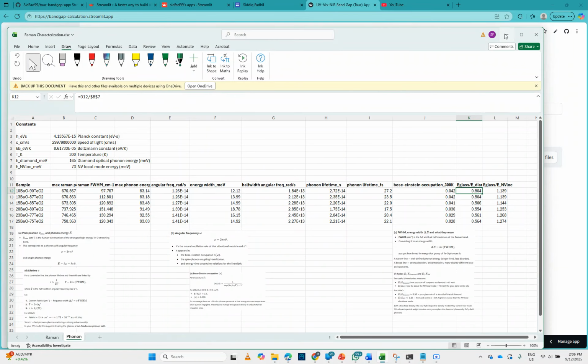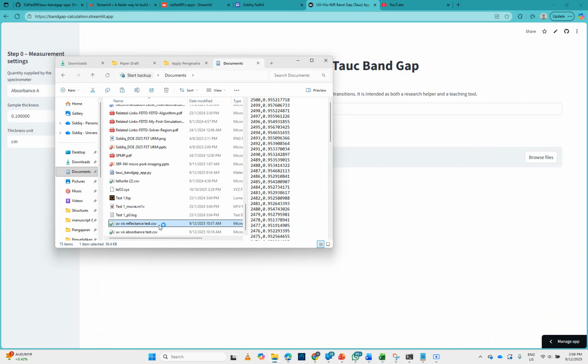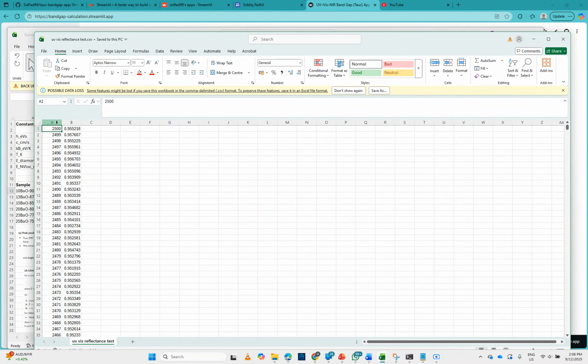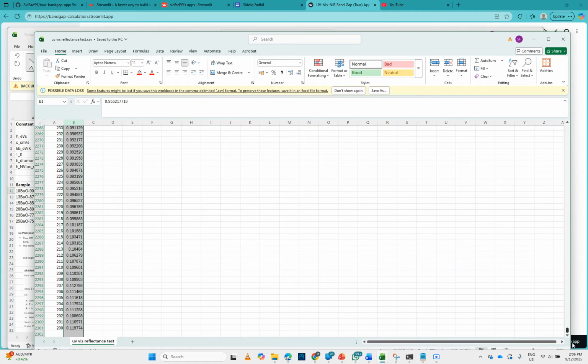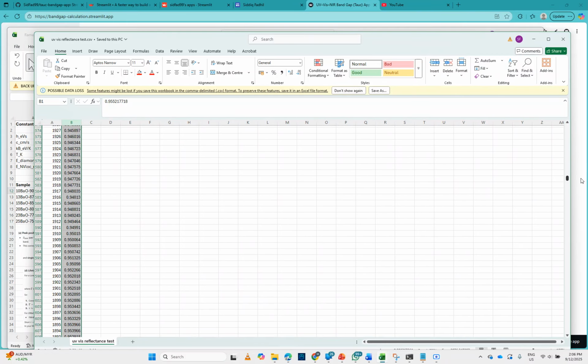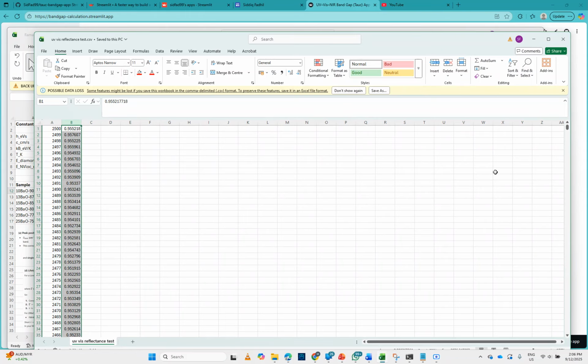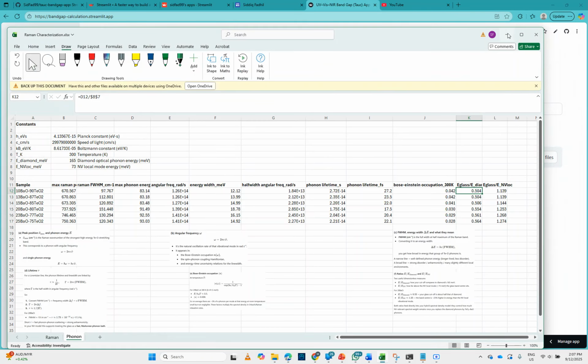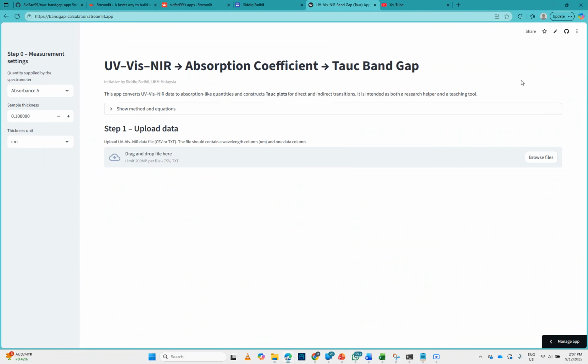Similarly for reflectance, the first column is your wavelength and the second column is your reflectance intensity. Just keep it simple and make sure it doesn't have any other characters besides the data. It must be all numerical data, so you cannot put your sample name like L1, L2. No. So we just put it in.